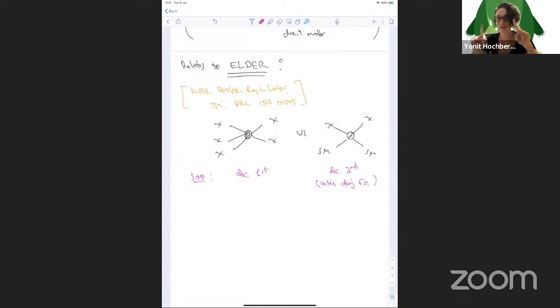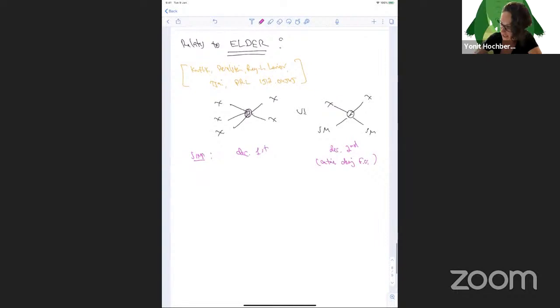You could ask yourself what would happen if the order in which these two processes decouple is reversed. That's the case in which you arrive at these elastically decoupling relics, or ELDERs. So here the 3-to-2 process decouples second, and the elastic scattering is the one that actually decouples first. When you work out the math, and again I'm happy to talk about this, it is related to something called cannibalization. So we can have cannibal dark matter in our universe.